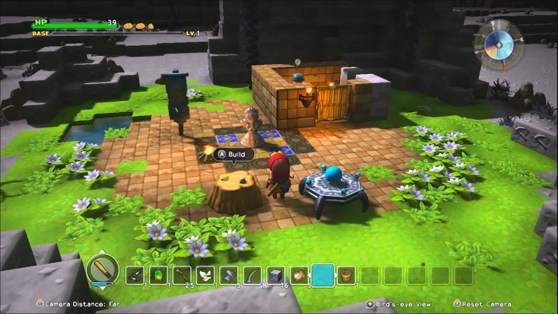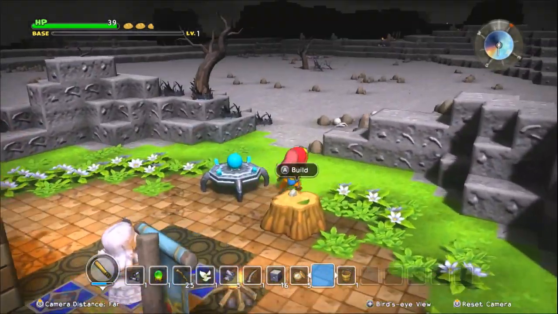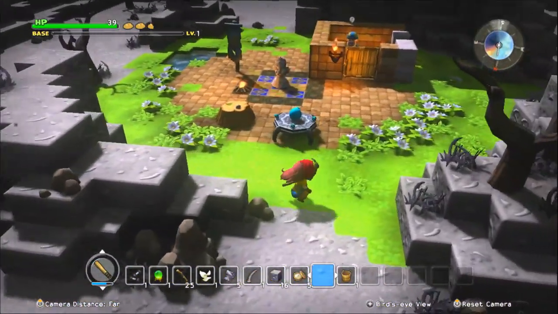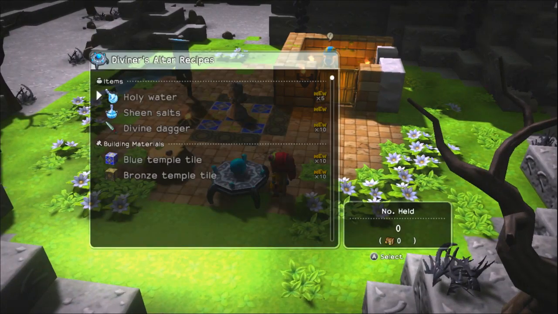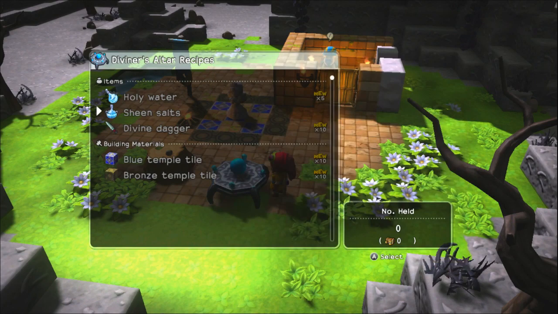The world is in a tight spot. We've got our work cut out for us, what with the rest of the world looking like this. But we've managed to find the Diviner's Altar. And what can we do here? We can make holy water! And whatever this is. Banishes curses. Cool.